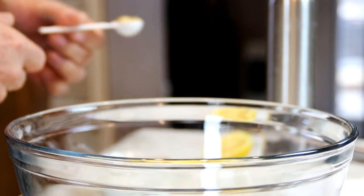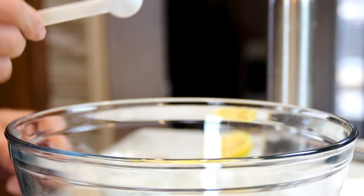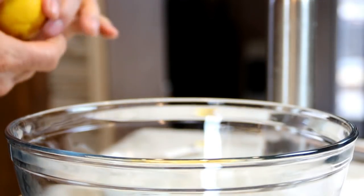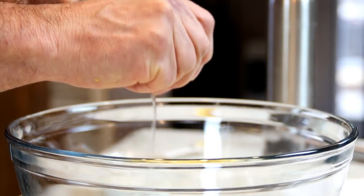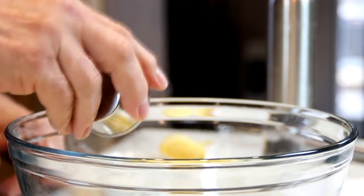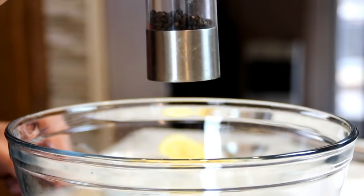Followed by a teaspoon of Dijon mustard. You can use yellow, whatever you like, but I like the Dijon. A teaspoon of lemon juice. Salt and pepper to taste. You know me, I like lots of pepper, but it's up to you.